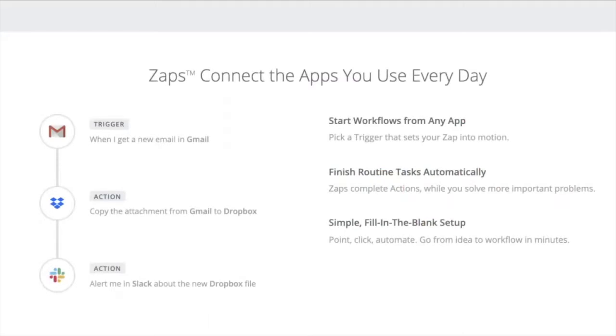So here's a little graphic of what Zapier can do and an example of what it does. Here, the trigger is when I get a new email in Gmail. Zapier will automatically query Gmail within the time frame that you give it, say 1 minute, 2 minutes, every 5 minutes, whatever you want. And when it sees that you got a new email with certain parameters, it can do certain actions. Sorry about that, a little technical difficulty.